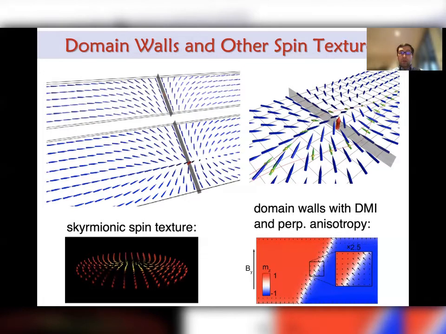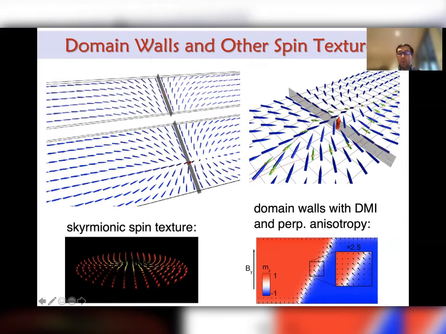And what was shown recently is that in materials with perpendicular anisotropy and Dzyaloshinskii-Moriya interaction, domain walls as well as the skyrmions move with higher velocities. So that's why in this talk, let me concentrate on systems with perpendicular anisotropy and Dzyaloshinskii-Moriya interaction. And first of all, let me show you that in these systems, we can also get a so-called Walker solution. And by solving this problem, I'll try to show you how we can maximize the velocities of domain walls. All right, so let me start.